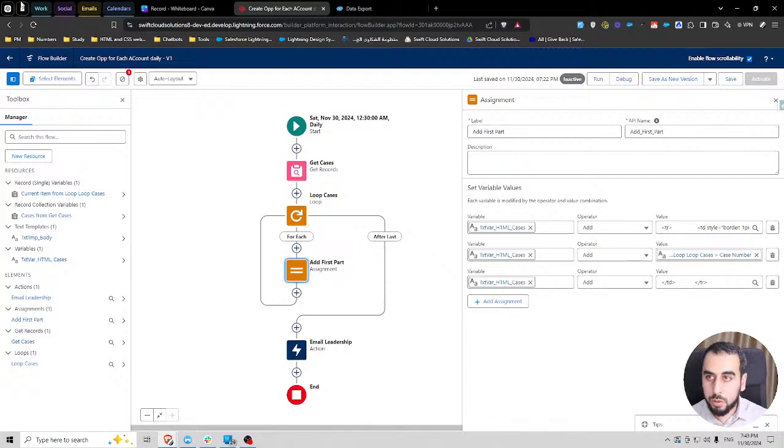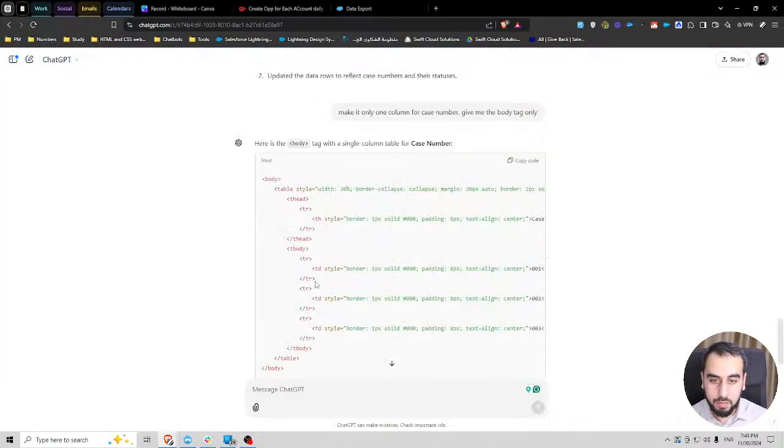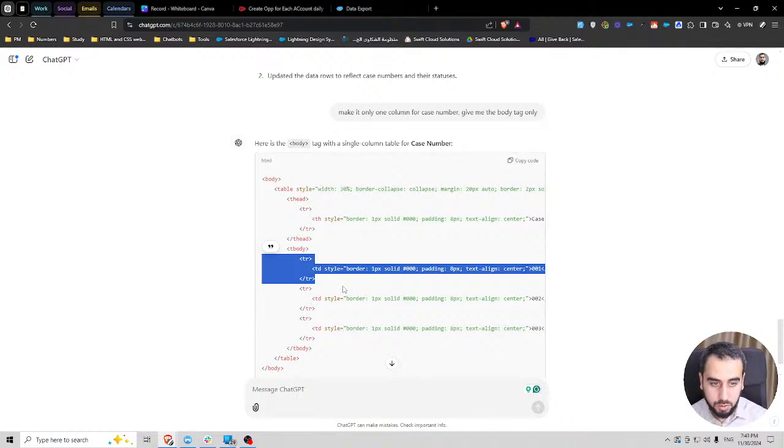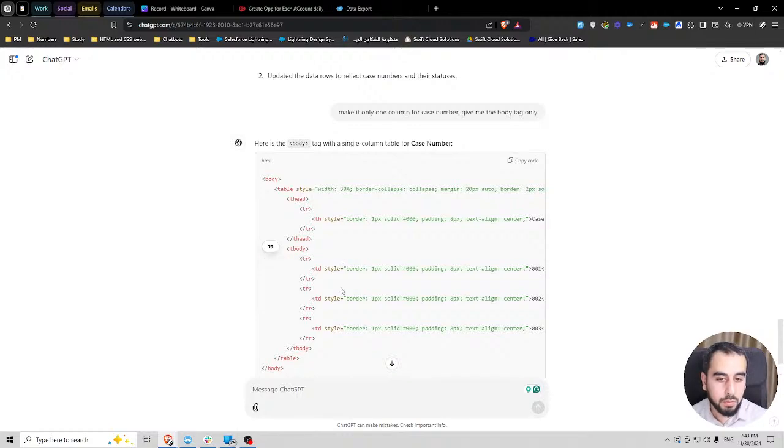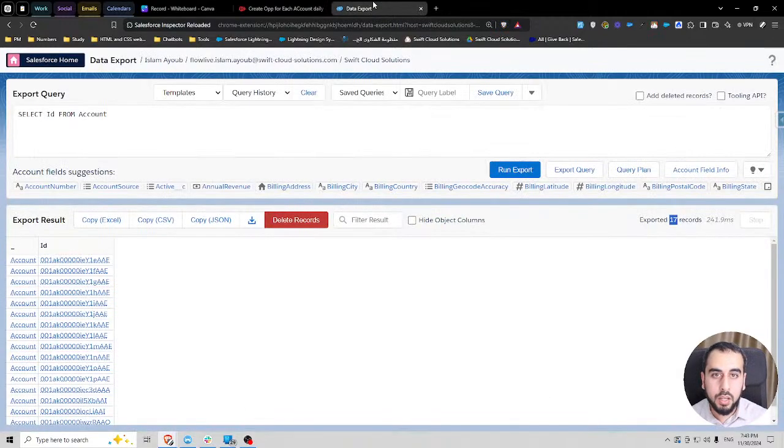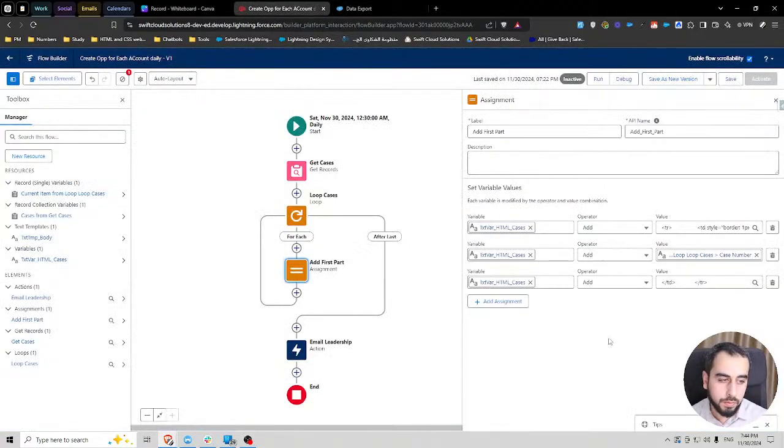Right, what we did so far is that we have this in the body. So this is the first column. I'm sorry, this is the first row. And then it's going to repeat this for all of them. So the second case is going to have this one. The third case is going to have this one. And that should be sufficient, it seems like.